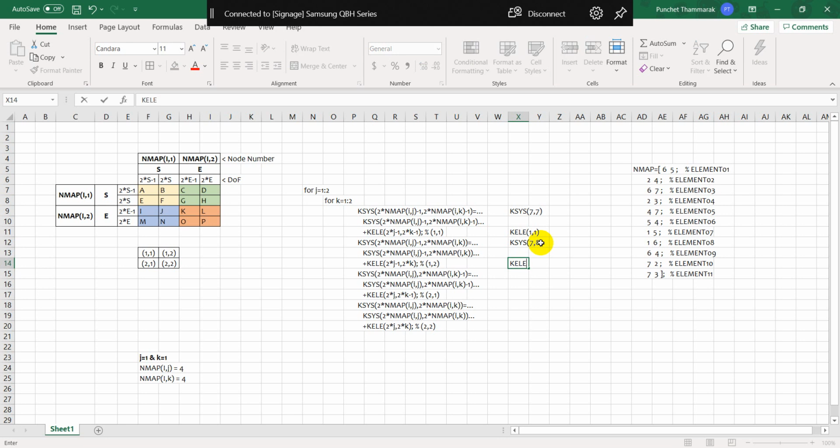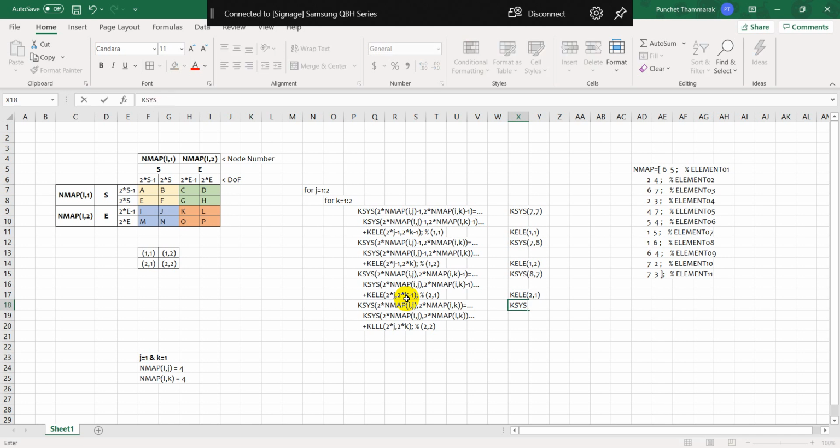You have KELE 1, comma, k is 2, right? K is 1, so you get 1 multiplied by 2. What next? Cases. So Nmap ij is equal to 4 multiplied by 2, you get 8. Nmap ik multiplied by 2, 8, and then minus 1, so you get 8, 7. And this is KELE 2 and 1.